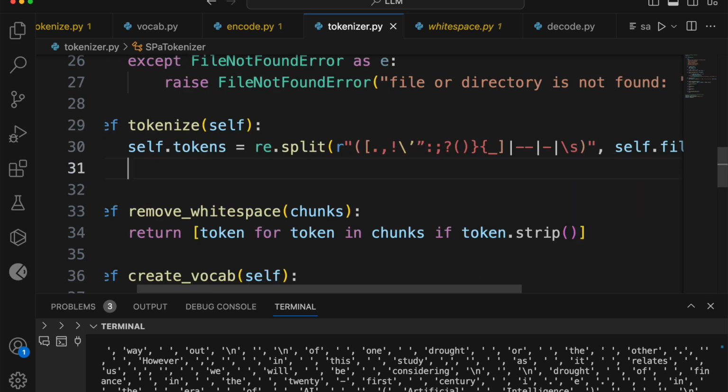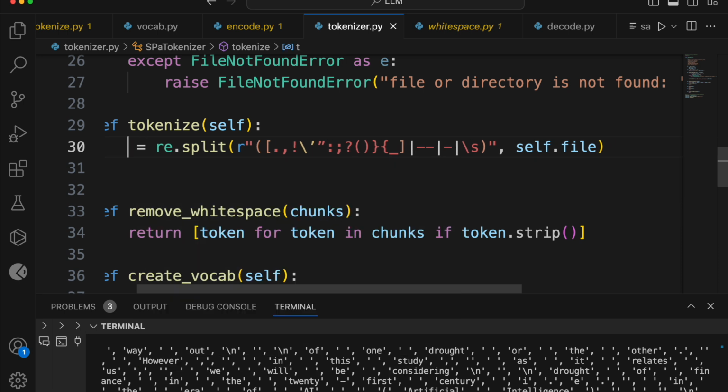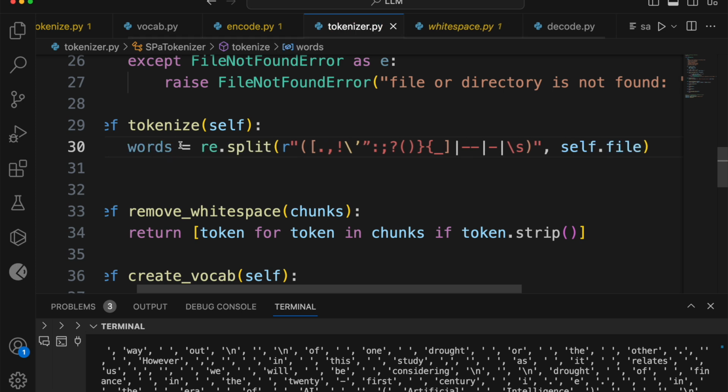So we're going to be passing, so serve is going to be, let's just call this words. Okay, this will break the word space and all.